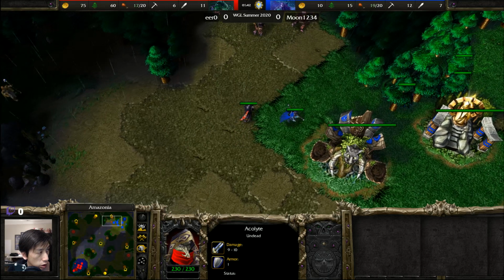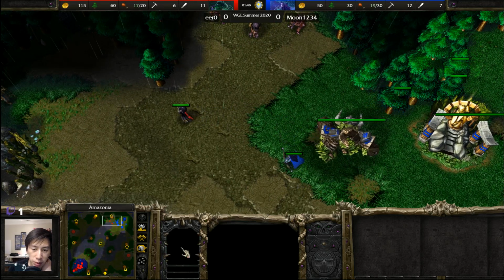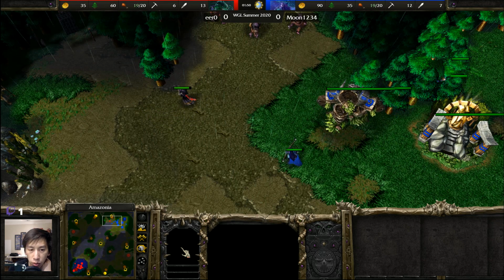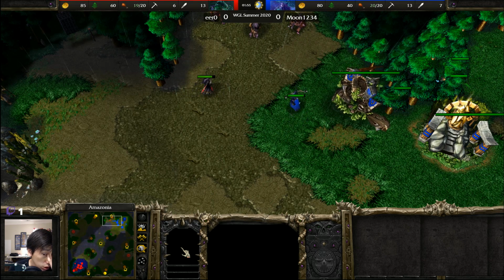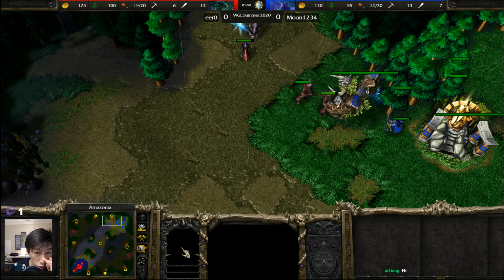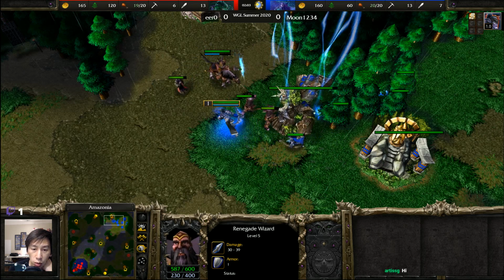No big surprises there, I guess, for anyone who has been away from the game for maybe over 2 years. But we're going to see this Acolyte really taking a lot of damage here, just getting aggroed constantly, and we're going to see them finally get pressured there as the Acolyte now gets some damage onto that Renegade Wizard. What does that really mean?